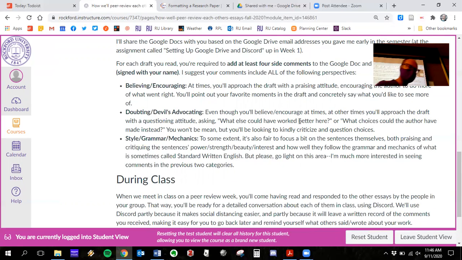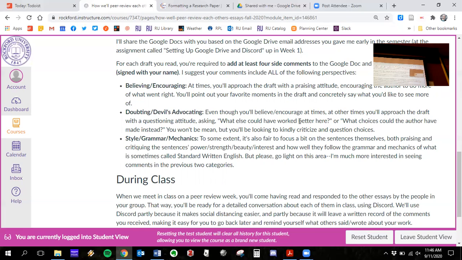I think the key here is even if you feel like you're no good at writing, you can still be a good peer reviewer. You can still say, for instance, "Hey, I'm not speaking as someone who is great at intros, but when I read yours, part of me wondered if it was the best way to build tension, because it seemed like later you got really suspenseful and interesting, and up here, I don't know, it seemed like you weren't quite into it yet. Is that right?" You could say that, right?